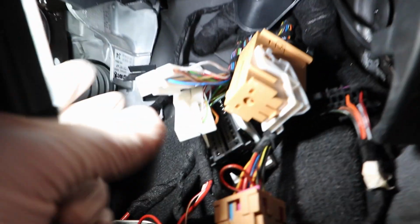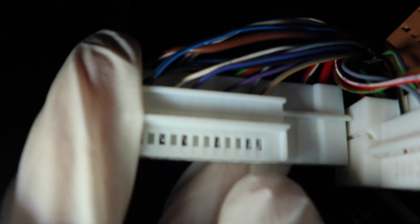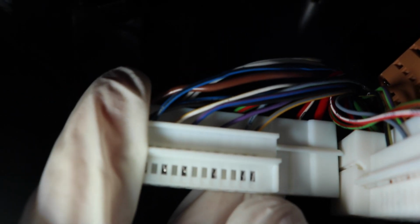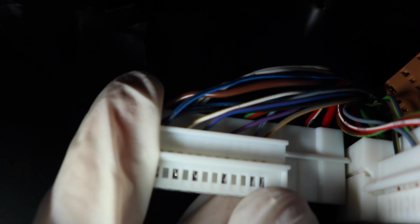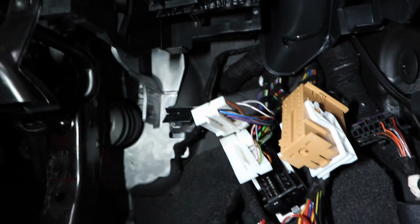So this connector actually splits into two when you pull it apart, so you can just slide it and it pulls into two, and the actual pins have a number on them. I don't know if it's going to focus, but at the bottom here it has the pin terminal number. So on this one, pin 29 is where my thumb is now. It's the first one, and as you can see, look, that is grey and yellow. So that confirms that that is the correct wire that we need.